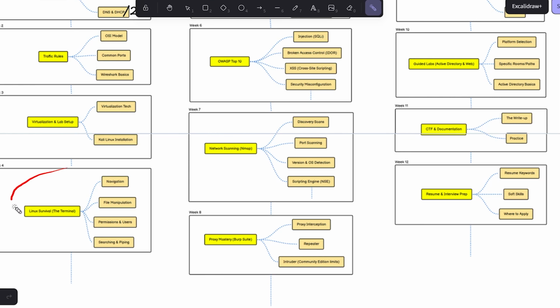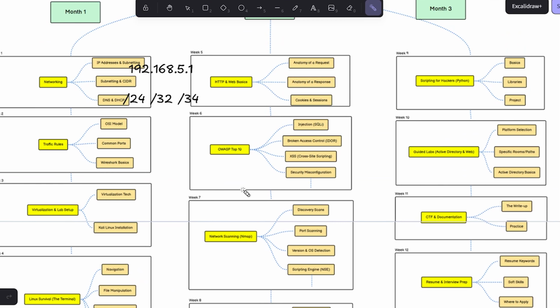Then you would be proficient in Linux, because in most infra pen tests you will be using Kali Linux. Kali Linux is the main tool that we use during our hacking. Hackers generally don't use GUI applications. Most of their time goes in the terminal. So you should know how to navigate the folders, right? So everything is covered mostly in this 12-week series, and you will be a master and ready for the interview.